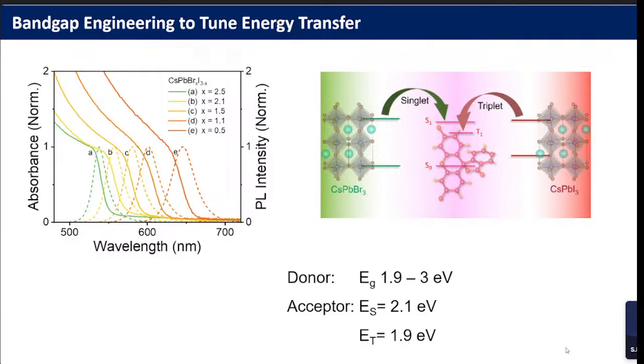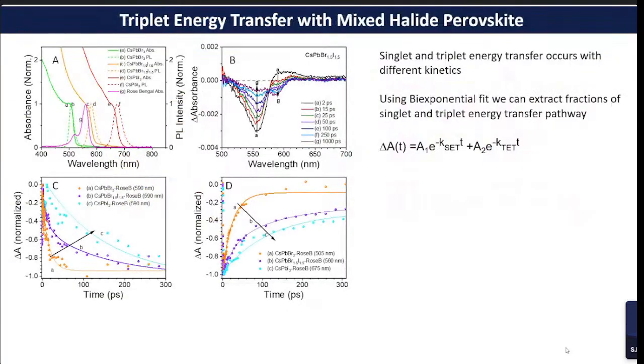Again, you can see here that's the absorption edge and that's the corresponding emission. So we can make all these different ones with this ratio of bromide to iodide. Now we wanted to see how these intermediate states are going to influence, because we are varying from 1.9 to 3 electron volts. The donor, because these are fixed. Let's take the simplest one, 1-to-1, where you have bromide and iodide 50-50. That comes almost right in the middle of the two peaks. This is bromide, this is iodide, and this comes in between.